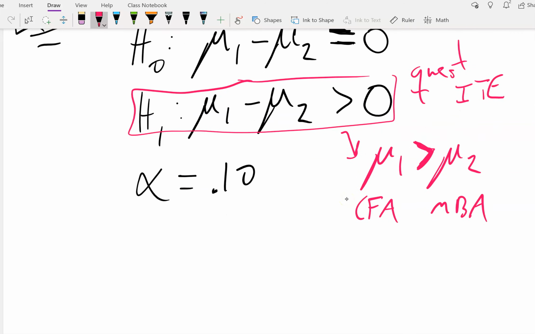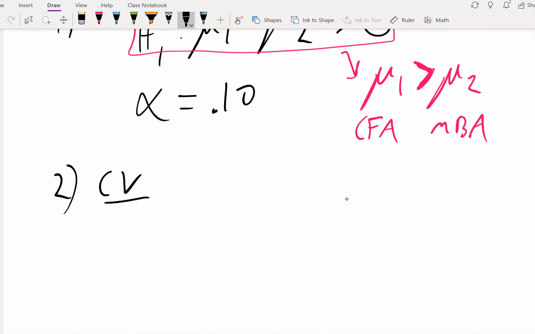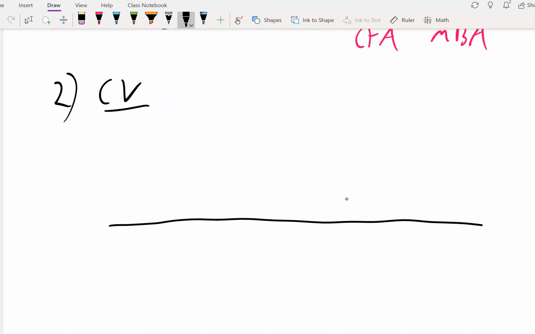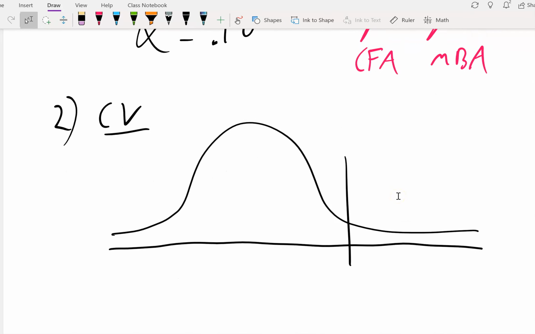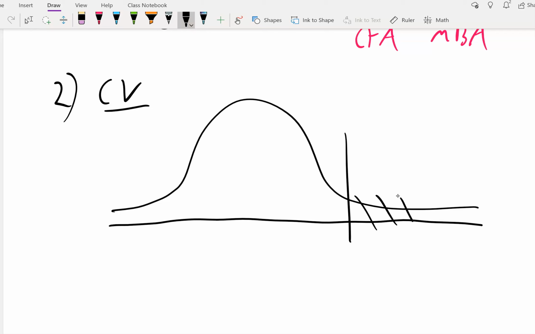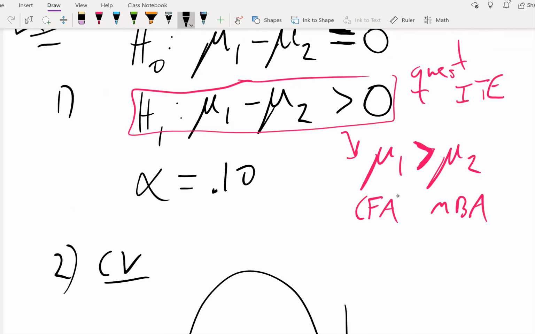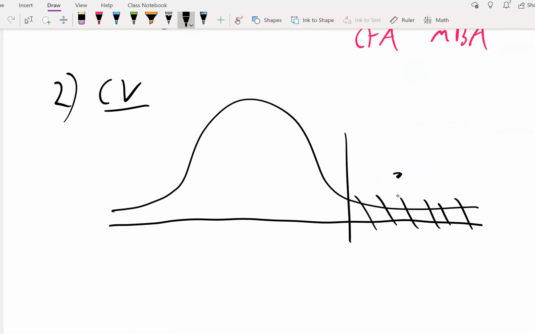So how do we go through this? Same exact process, I want to make that clear. Step 1 was that. Step 2, critical value. The critical value is one-tailed. How do I know? It was an increase. Increase means the positive side. Because I have my alpha, all of alpha goes to the extreme side. Alpha was 0.1, so this is 0.1. There are not 2 tails, so do not divide by 2. This is a one-tailed test, so you keep alpha at everything outside of that.